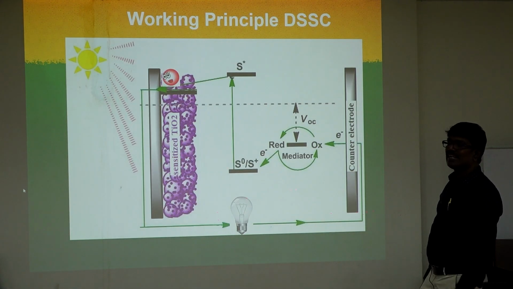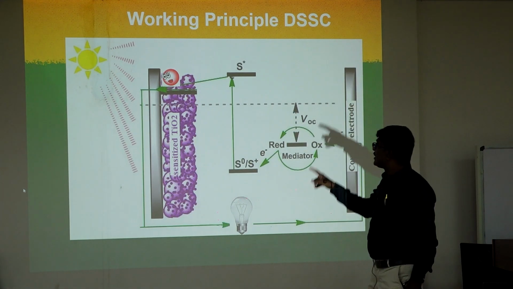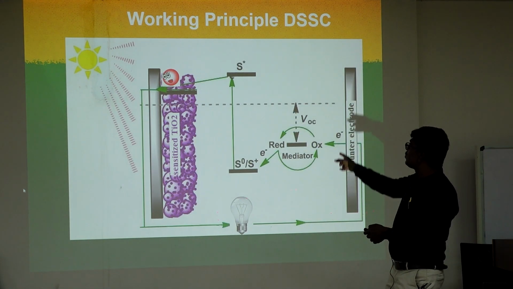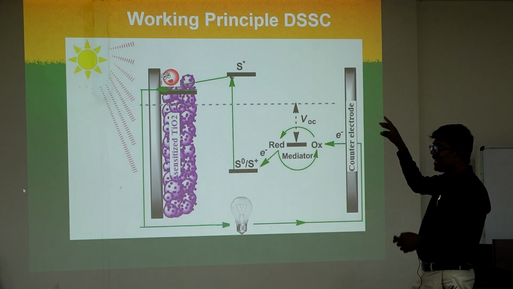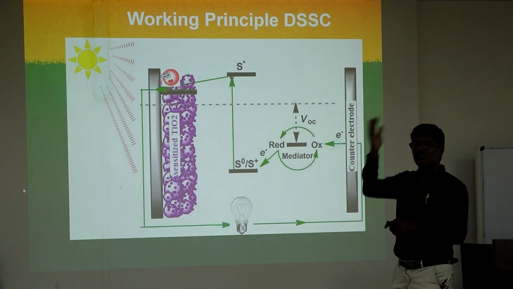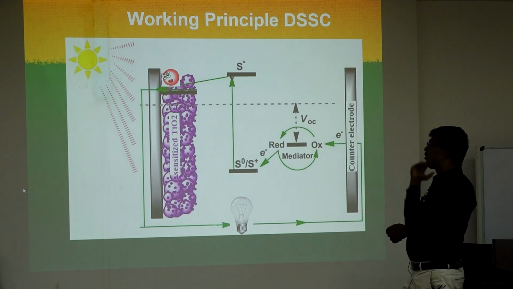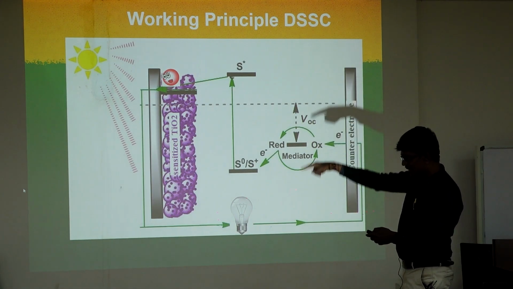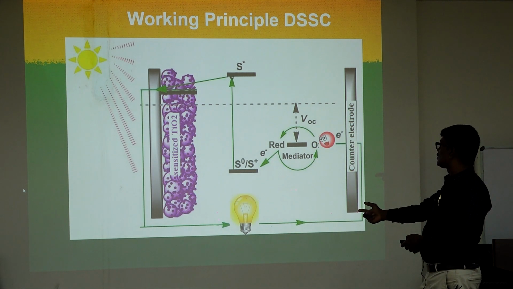You can see here, it can go to this one. This stage is very, very important here. The electrons of this molecule move to the conduction band. This is like a cat on the wall. You know, a cat on the wall, what happens? It can go back or go front. So you can go this side or you can go the other side. If we go to this side, we can get the current.